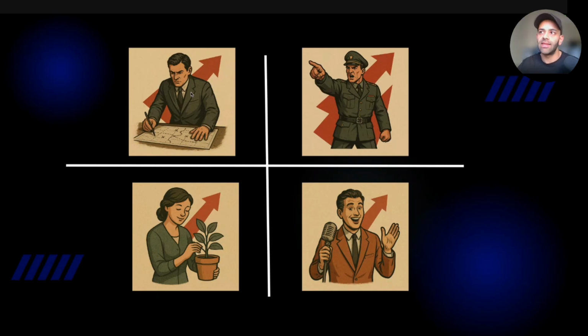Now, as you can see, these four personality types, or four buying archetypes rather, have been put on a quadrant. What's really important for you to understand is where they are on the quadrant in terms of the placement. That really matters, okay? So we need to have them placed exactly as I have them placed here. The reason being is at the top of the quadrant, you can see that we've got the strategist and the commander. These two buying personalities are very logical in the way they think and the way they make decisions as well. And then the nurturer and the influencer are emotional in the way that they make purchase decisions.